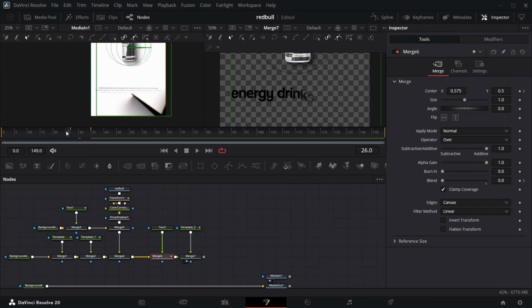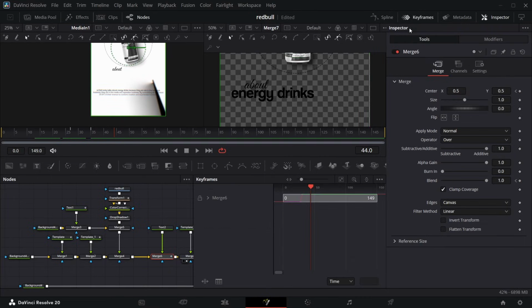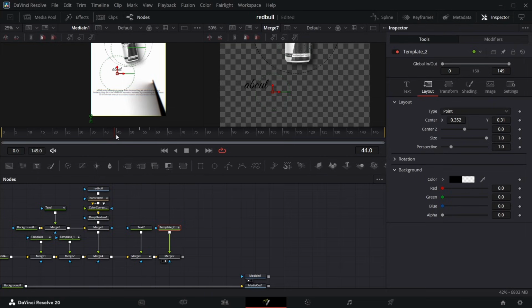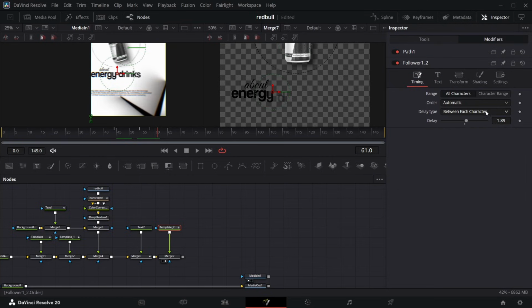Yep. Now for this other one, we don't need any animation. We just need to fix the delay, so it starts around frame 44. Go to frame 44, select that one, which is this one. Select all of these and move them to frame 44. At frame 44, let's check if, nope, the delay should be worked. We go to modifier and make sure we bring down the delay to somewhere around here. Yes.